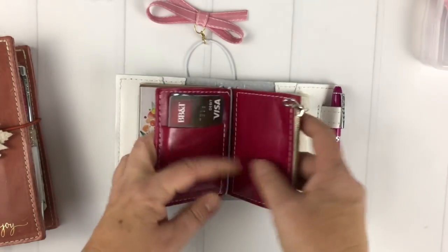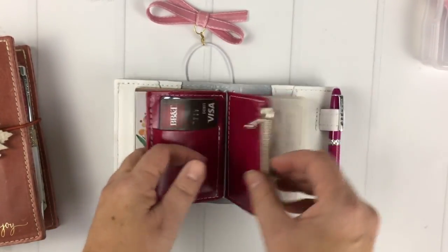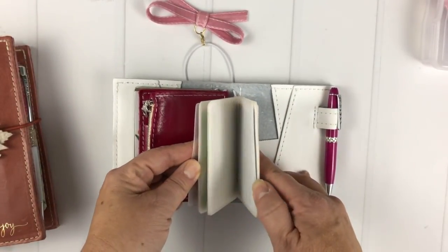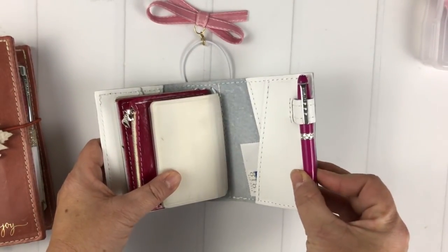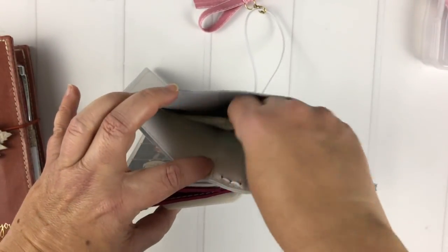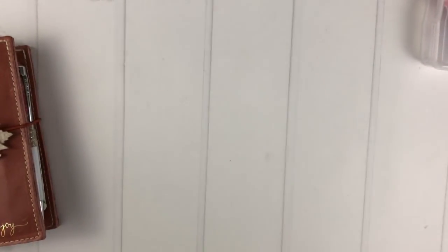This is pink peppercorn. My license is under here. My most used credit and debit cards are in here. And then I have this plastic holder from Amazon that holds my other cards like insurance and whatnot. Stamps right here in this pocket, and this little pen from Brighton fits here perfectly. Cash fits perfectly in the back pocket without folding. So there you go, that is my wallet.